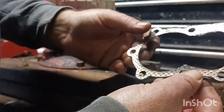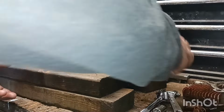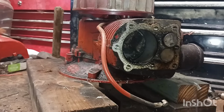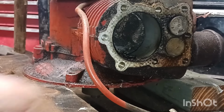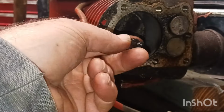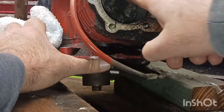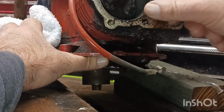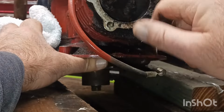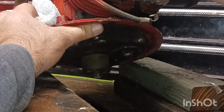See what this head gasket looks like. So let's take a look in here, guys. And I see all kinds of, what's that? I've never seen anything like that. There's all kinds of metal flaking. There's no hole in the piston. There is all this crud, all this buildup. I don't know if that's carbon. It's not really metal. I think it's just carbon where it was burning so much oil.